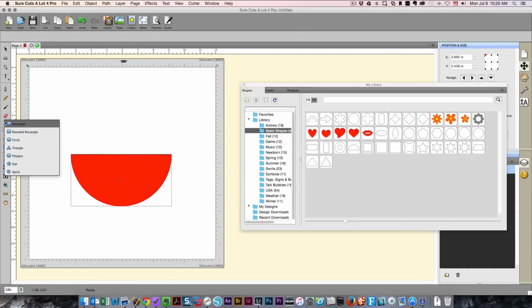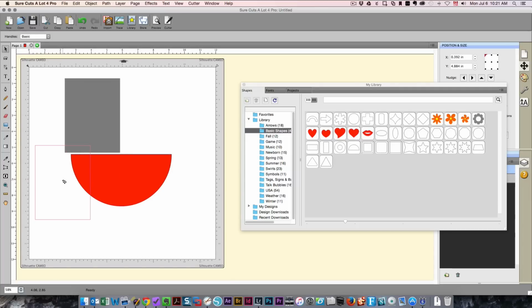Now you need to draw a rectangle that is going to be the size of half of this. You're going to drag your box over your half circle until the guide shows that you're over the center, and you see how that changes the blue line right there. As you move around, there are those guides. Okay, so that's right on the center of that half circle.